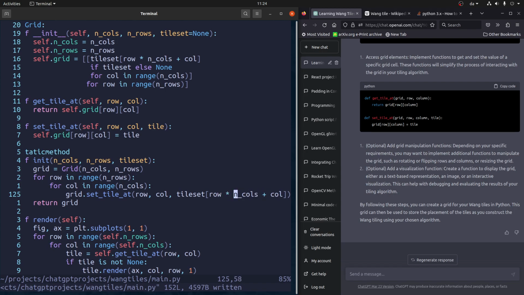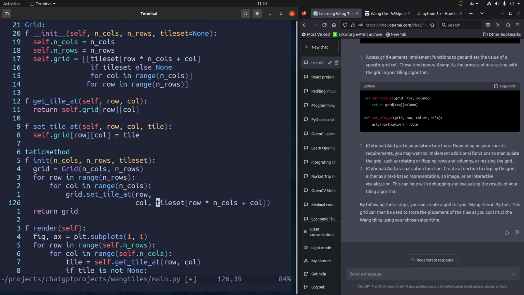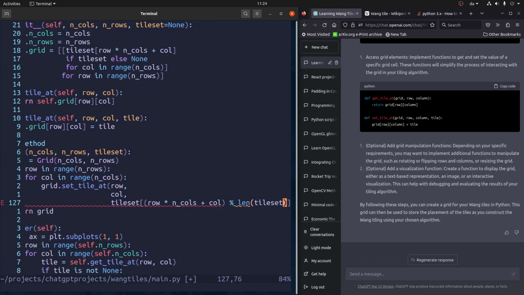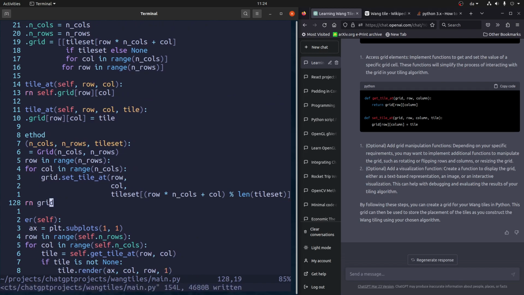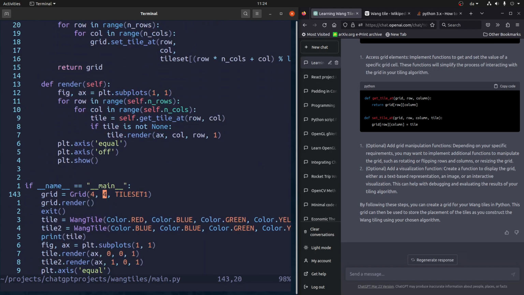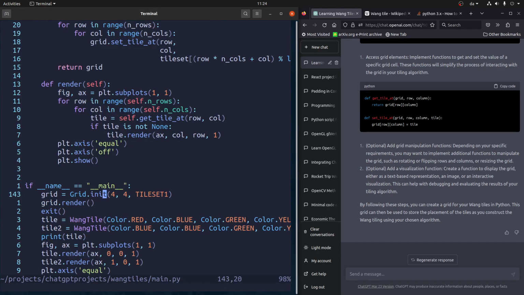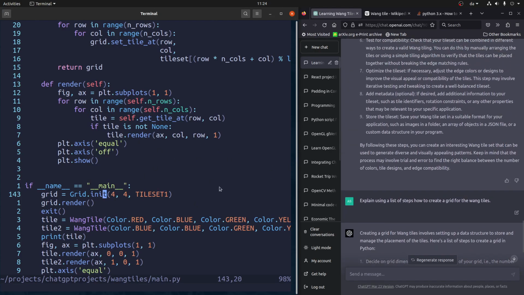So actually what I'm gonna do is do this one, length of tile set. I think that's all right. And we have to use that method down here. So grid.init. Okay. So now we can make a 4x4 grid and place some stuff in there. But this is not what we want to do, as you can see.